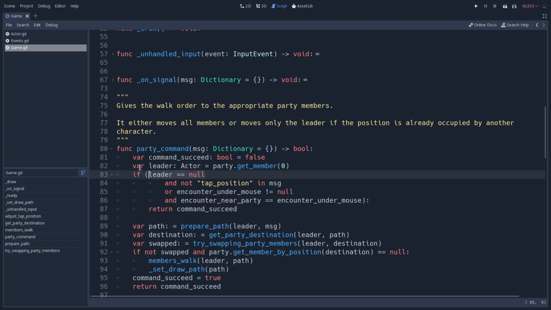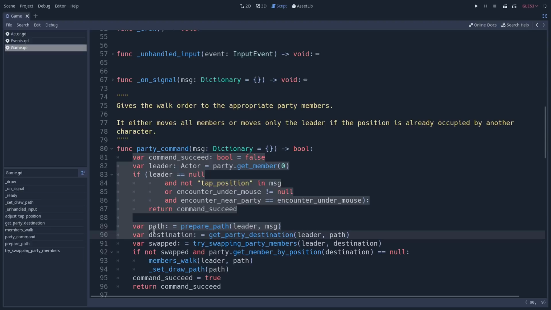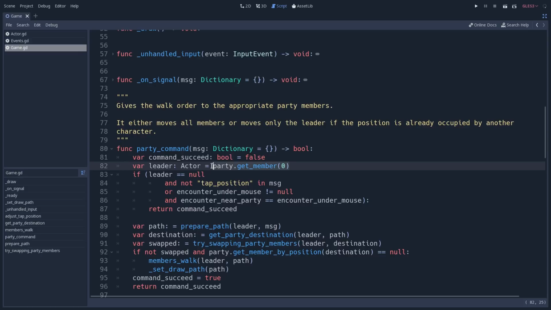But since this variable is inside this function, it will be okay to have this null because we will have a really easy way to get why this is null. But when a variable starts to get outside the scope of a class and some other classes are using a variable, it becomes very hard to track why it turns out to be null. So this is why you should try to avoid it, to really put the effort to not use null checking and try to avoid these null values.